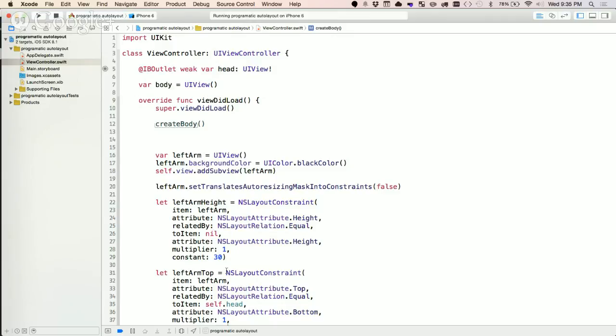There's another step here. Over here I do var delegate, which is a protocol.